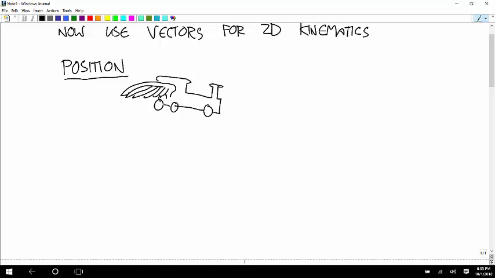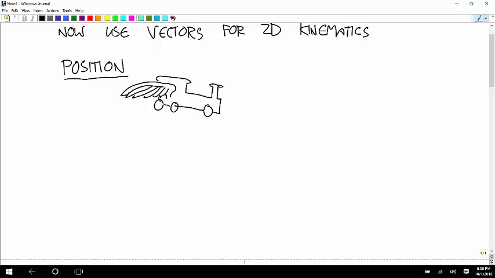And what does it take to define the position? So the idea is now this train doesn't go along a track and it doesn't have 2 choices of directions. It has infinitely many. It can go straight up, straight down, anywhere around it. So how do you use this vector idea to define the position as a vector? And anybody remember what the steps were for defining the position in 1 dimension?